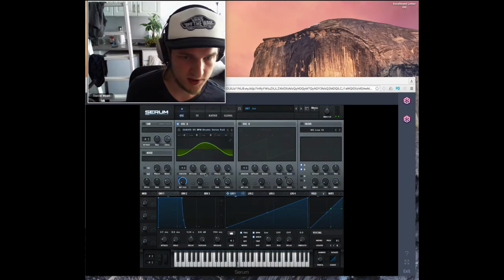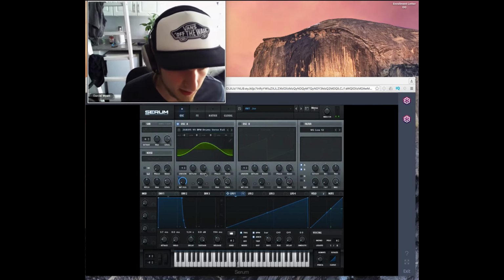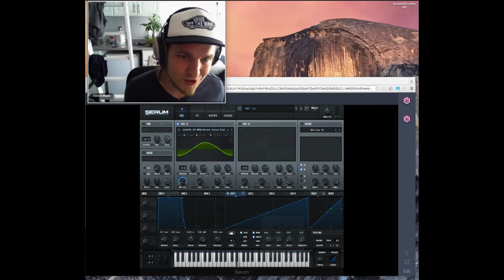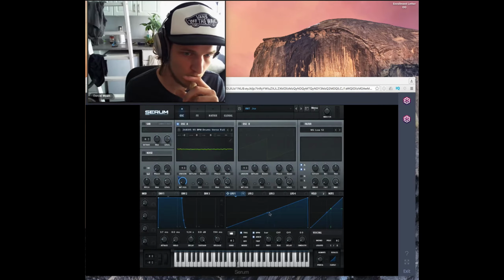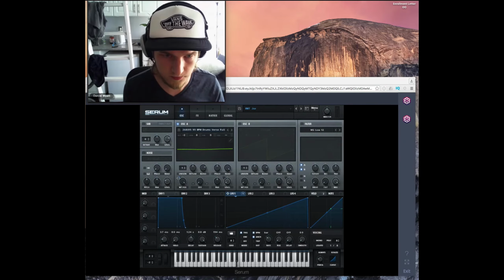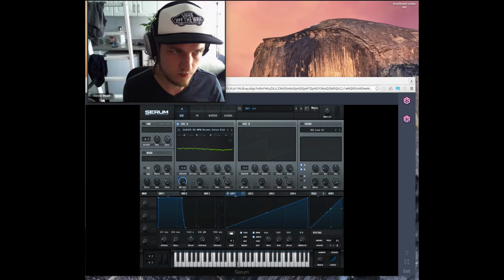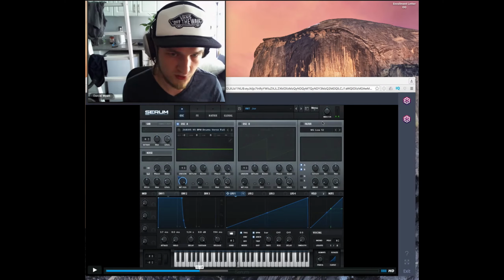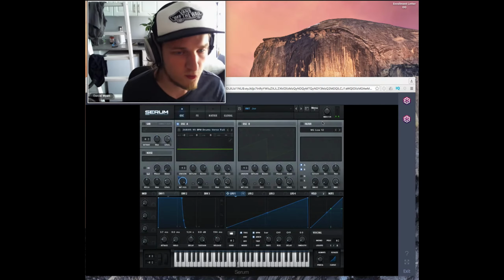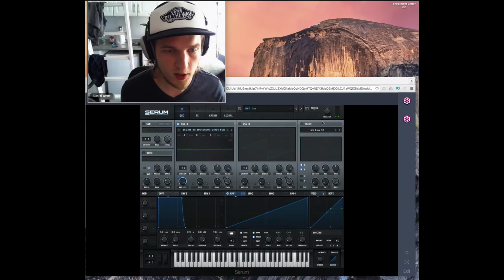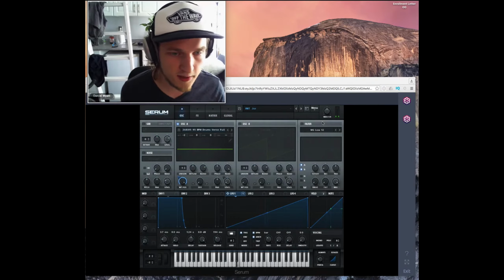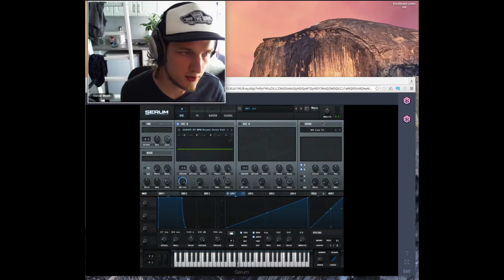Then there are some other options in the wave edit window as well, like filtering and crossfading between the different wavetables. We can invert that wave by just inverting the modulator. So instead of reading from the beginning of the wavetable to the end, we start reading at the end and then go toward the beginning. So it's just going to sound like an inverted loop.